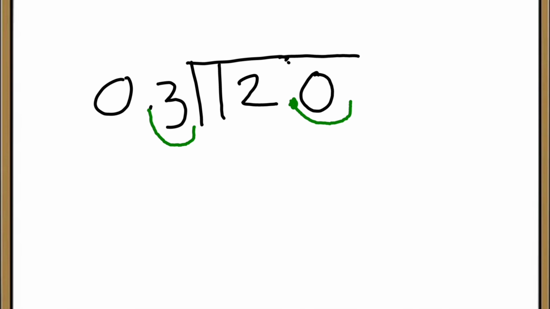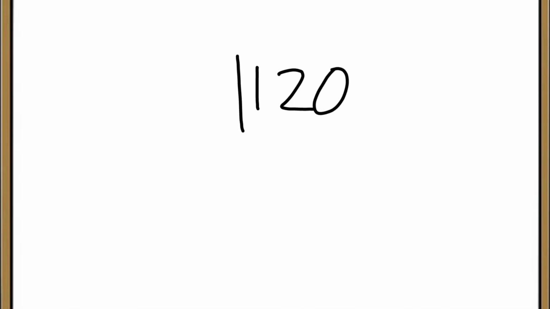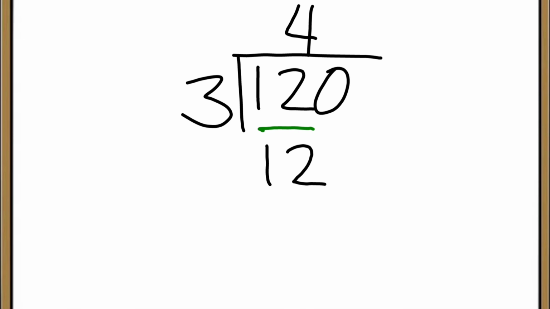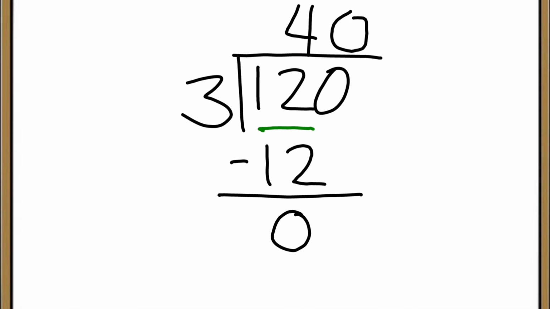I-extend na natin to. So now let us divide. Kung ating tititigang mabuti, ang magiging number natin dyan ngayon ay 120 divided by 3. Okay, so let us divide. Unahin muna natin si 12. 12 divided by 3 equals 4. So, ang sagot natin dito ay 4. 4 times 3 equals 12. And 12 minus 12 equals 0 na. And then yung 0 dito, huwag na natin pahirapan yung sarili natin, iakyat na natin yan doon, shortcut na. So, our answer is 40.